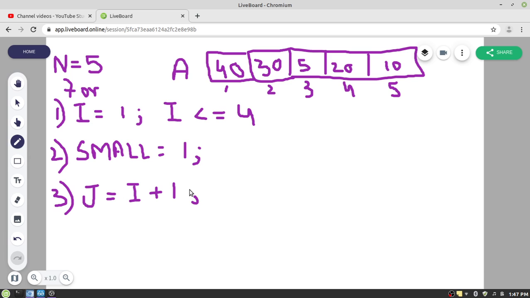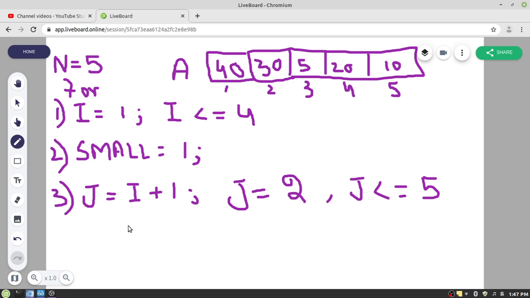That is j is equal to, the value of I is actually 1. You see, I is equal to 1, so 1 plus 1 is equal to 2. And the final value of j is j less than or equal to n. So the value of n is 5. That's it.